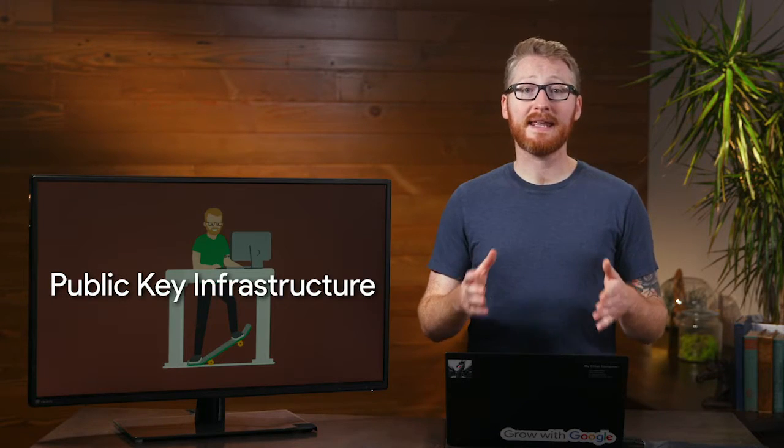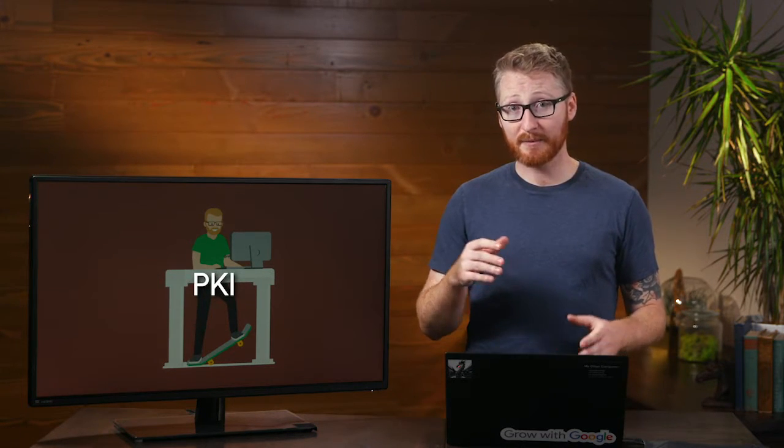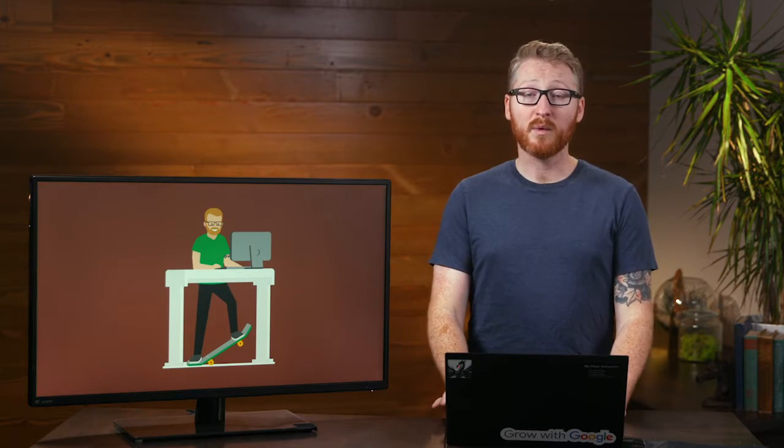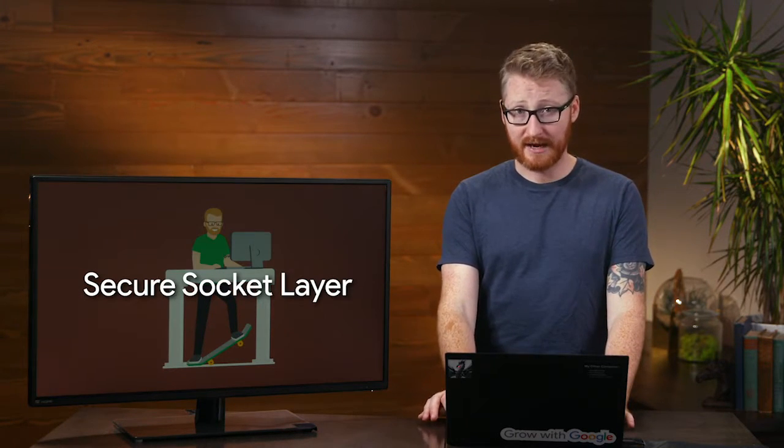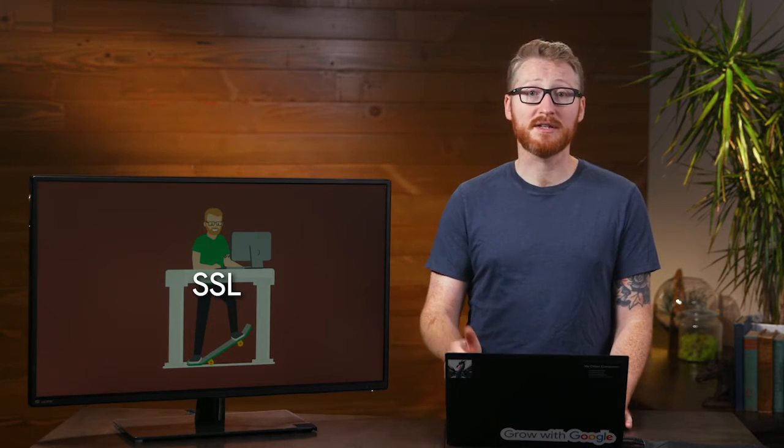Well, this is a complex subject that touches on some important security concepts. We'll do a quick rundown here. If you're interested in learning more, you might want to check out the security course in the Google IT Support Professional Certificate Program, led by my colleague Gian, who explains it in more detail. Puppet uses public key infrastructure, or PKI, to establish secure connections between the server and the clients. There's a bunch of different types of public key technologies. The one used by Puppet is Secure Sockets Layer, or SSL. This is the same technology used for encrypting transmissions over HTTPS.